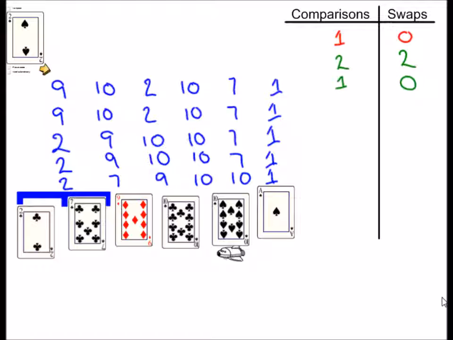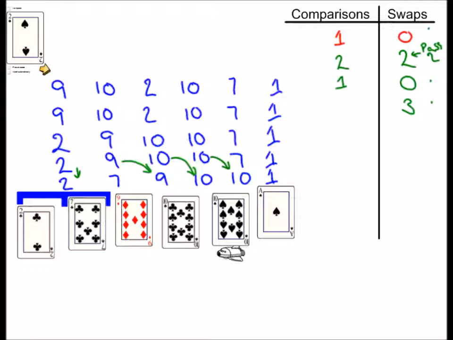Right, let's have a look. Say I can't remember the number of comparisons and swaps. Let's have a look and see if we can work it out. Well, the 2's not changed, the 9 has moved, the 10's moved, the 10's moved. So that means that there's going to have been 3 swaps. Well, because this is on pass number 1, 2, 3, 4, the 3 swaps isn't the same as the pass number. You can see here where we had our pass number being 2.